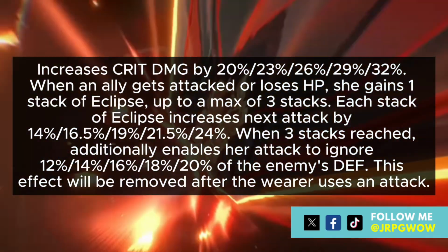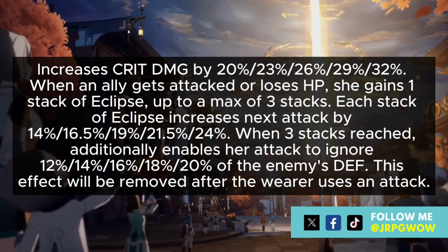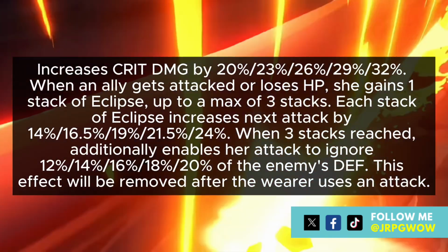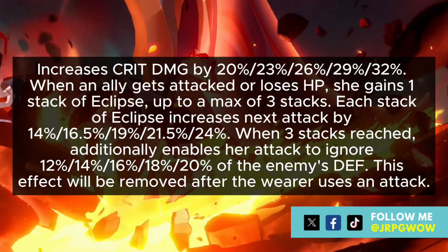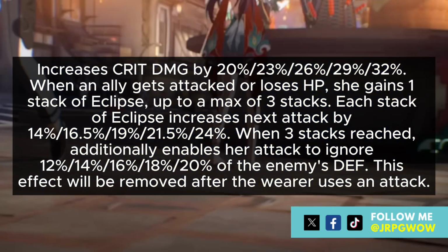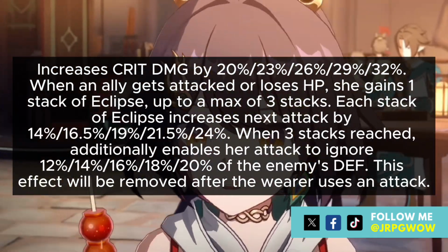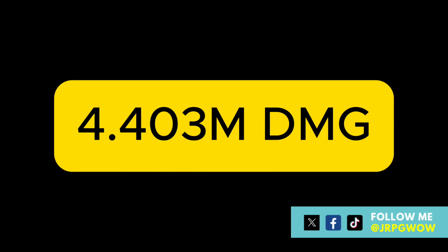In plain English, this means that this light cone increases Yunli's crit damage, which is what we want, and best yet, whenever Yunli gets hit, her attacks get stronger, and we want Yunli to get hit as often as possible, so this is great for Yunli. With this light cone only at S1, we see Yunli doing better damage with Jingliu's signature light cone than Imbibitor Lunae's light cone, at 4.403 million damage.